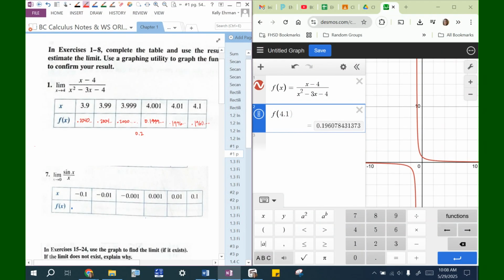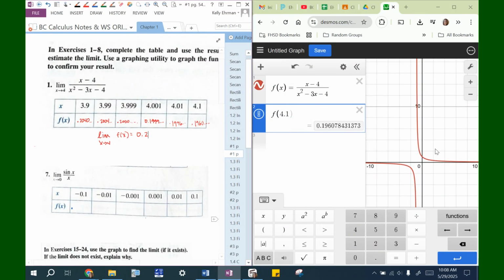So what I'm supposed to do numerically is estimate the limit. So I am estimating, based on these numbers, that the limit as x approaches 4 of f of x here is equal to 0.2, because it seems like as I add more decimals to get me closer and closer to f of 4, that's what we're getting. Now, if we were to factor and simplify this, I think we would get 0.2 or 1/5 as our answer.